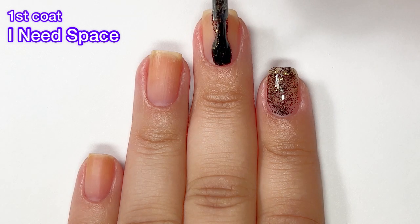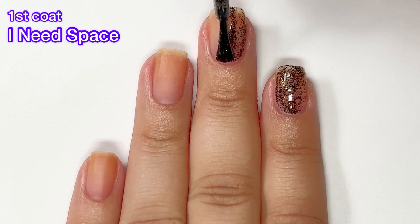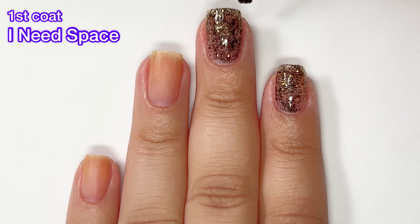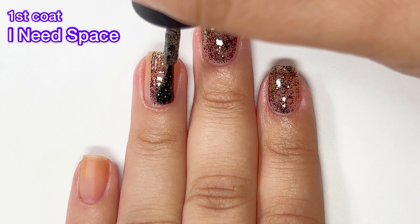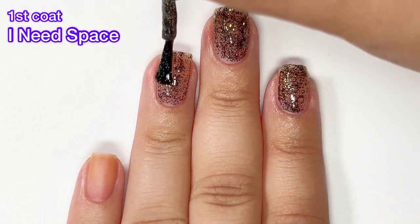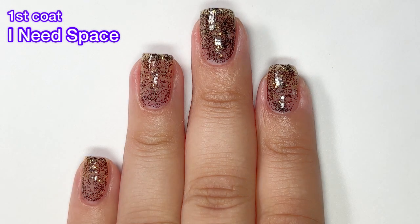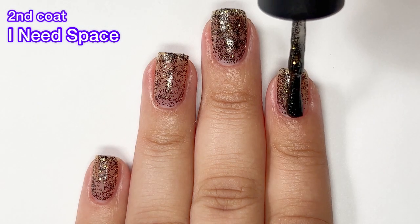This one, okay, on the first coat, all of these go on a little sheer. It's glitter. There's going to be bald spots everywhere. That's just to be expected with glitter, but overall, it went on pretty easy. I'm actually comparing this one in my head to the black one from the China Glaze holiday collection. I know they have different components because the China Glaze had bar glitter, but still they are completely different in the way that they work on the nail. I like this one a lot better.